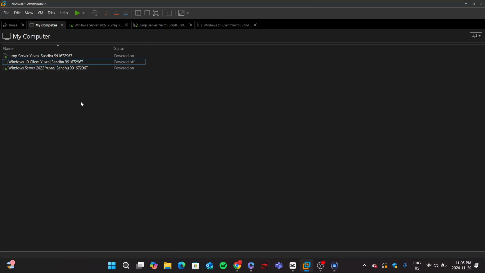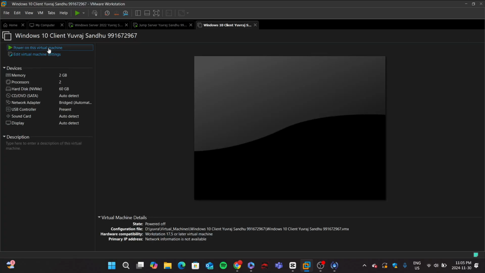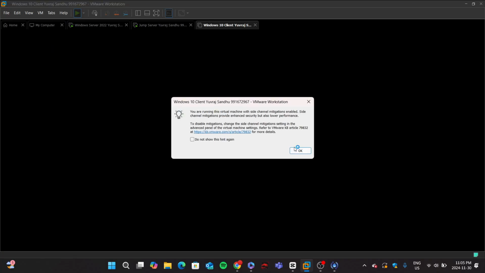Now Secure Boot has been enabled, and I'm assuming the Windows 10 ISO that I have will support it. Now we just have to start the VM up again, so we power on this virtual machine. Okay.